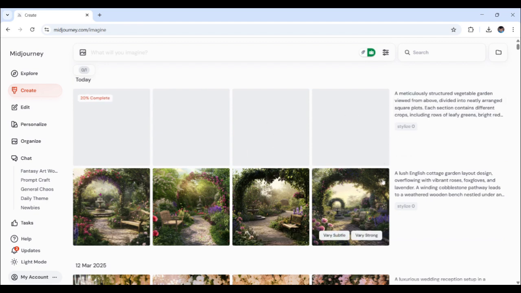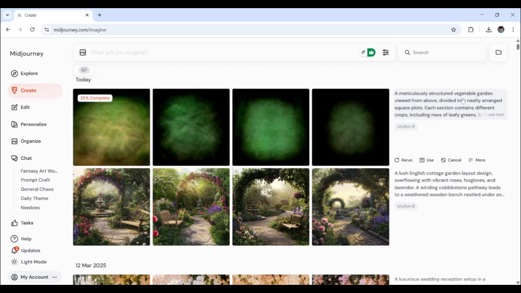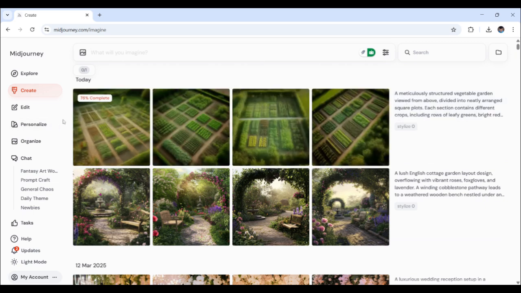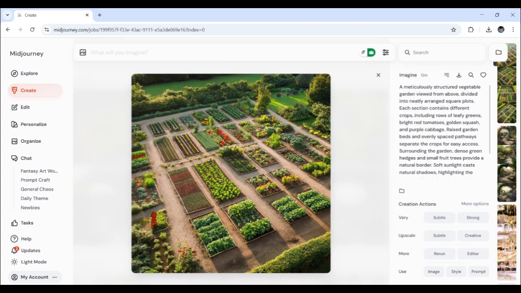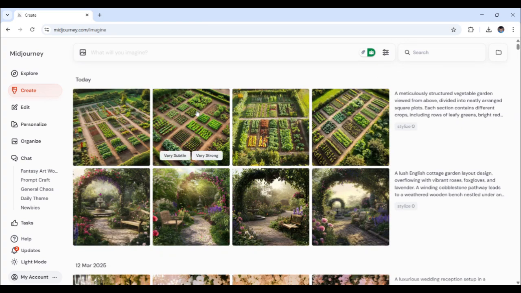So we should see a well-balanced layout with clear divisions between the vegetables described in the prompt. And would you look at that? See this layout right here? Really effective. See, with the sun casting the shadow right here with the details, it looks pretty good, I must say.